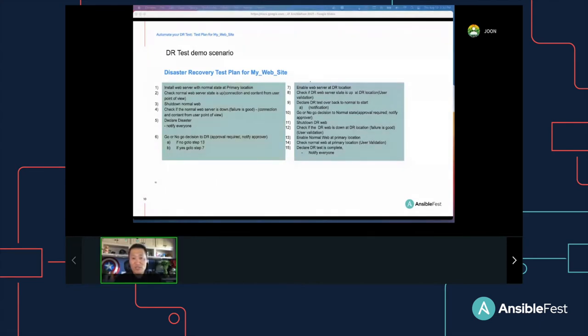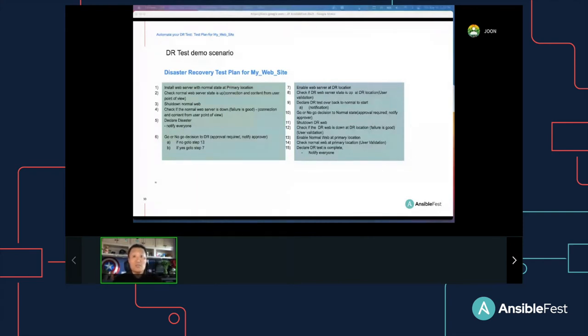Now, once you approve for the DR test, you would basically do the same thing, enabling the web server at the new DR location and confirm with the user or the client to validate that the web server is running at the DR location. And once that test is done, you notify everyone that the DR test has been successful, and you wait for the DR test go or no-go decision again to go back to normal state and confirm that the DR test is over. And once that's confirmed, you would shut down all the DR web servers, user also checking to make sure that the web server is down at the DR location. Now you're basically enabling normal operation services at the primary data location and then declare everything is done. Now, as a project manager, this involved many people: sysadmin, user, client, IT, exec, operations team to notify everyone.